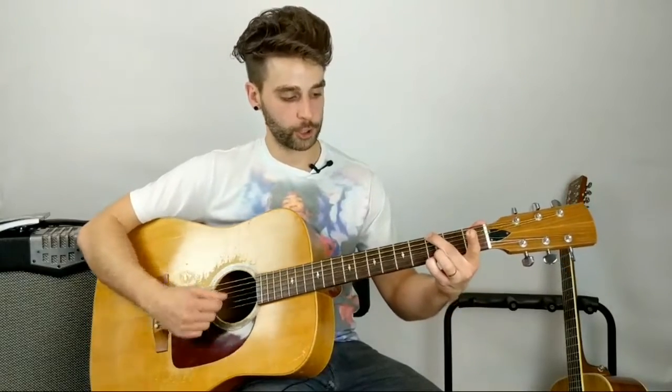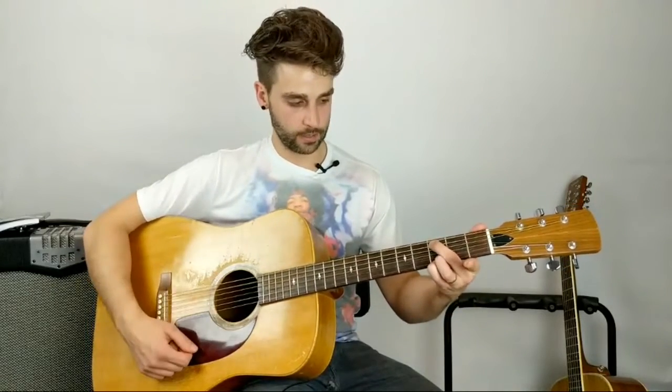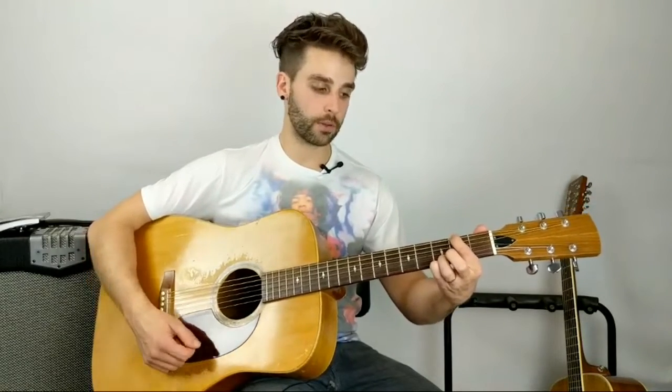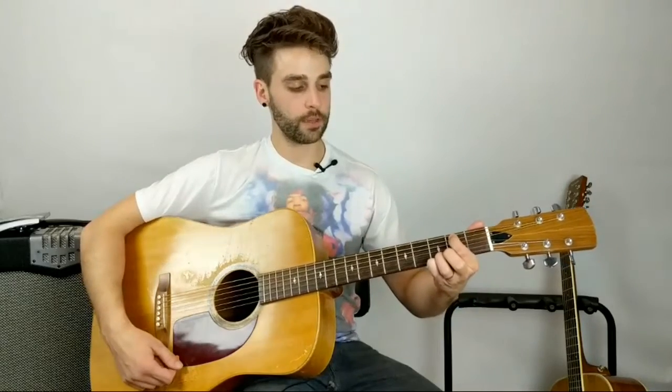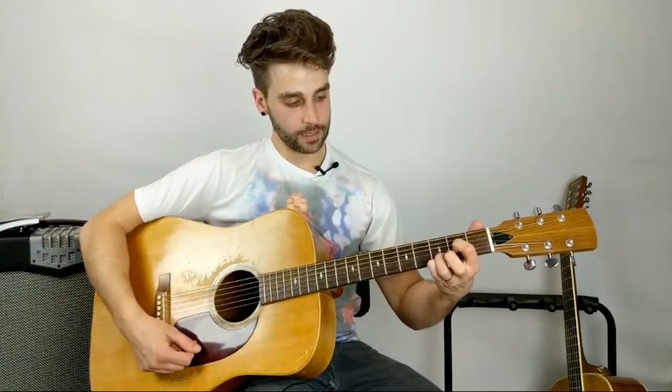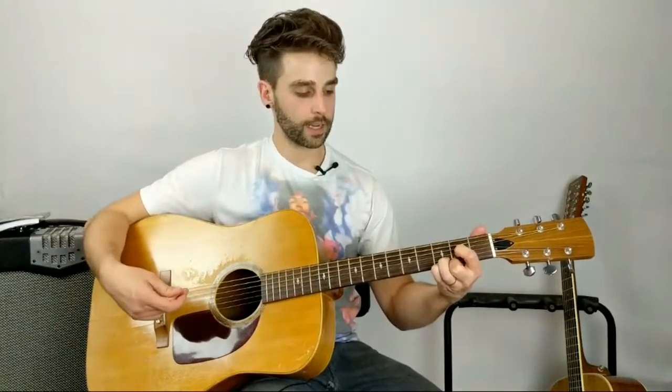So far we had G to C to this weird D sus or G major over F sharp to G over B. And then we slid that finger down just a little bit to make room for a second finger. E minor 7 to a D sus. Okay, so this is my first finger on the G string now, 2nd fret. And I'm strumming from the D string, those top 4.